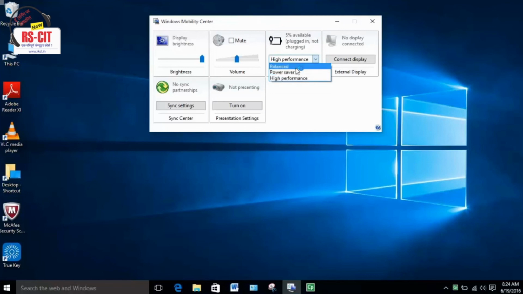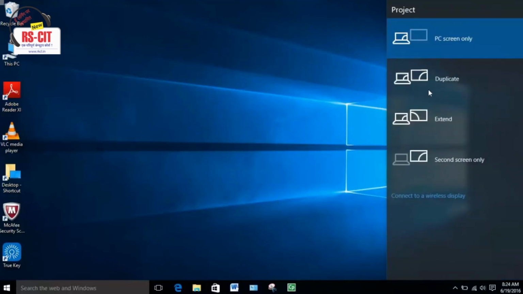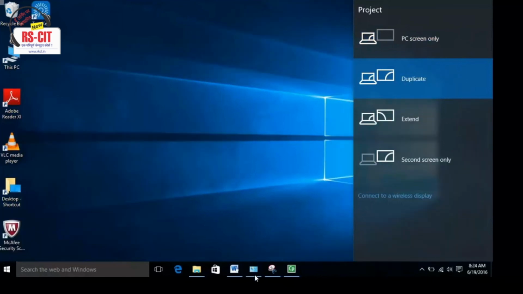Battery status. View how much charge remains on your battery or select a power plan from the list. Wireless network. View the status of your wireless network connection or turn your wireless network adapter on or off. Screen rotation. Change the orientation of your tablet PC screen from portrait to landscape or vice versa. External display. Connect an additional monitor to your laptop or customize the display settings.